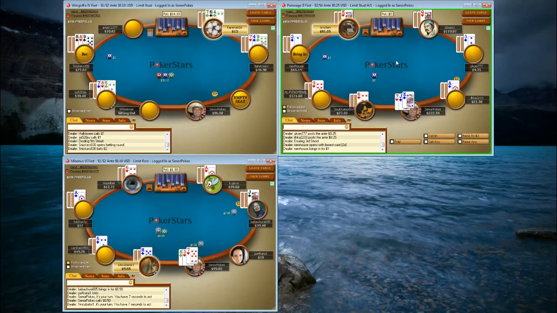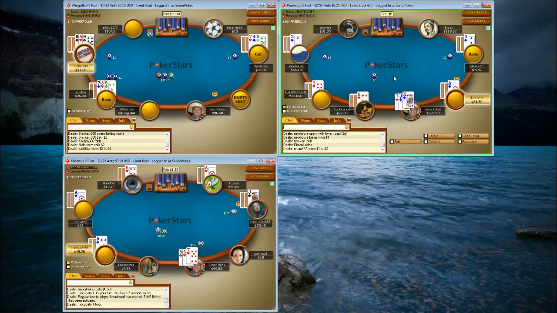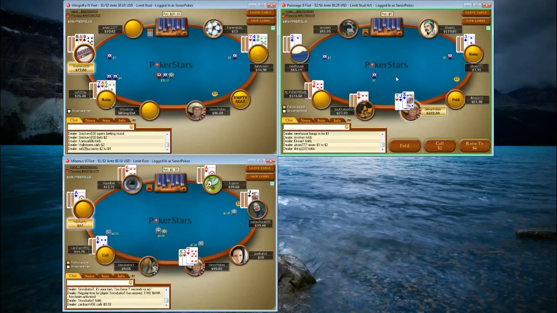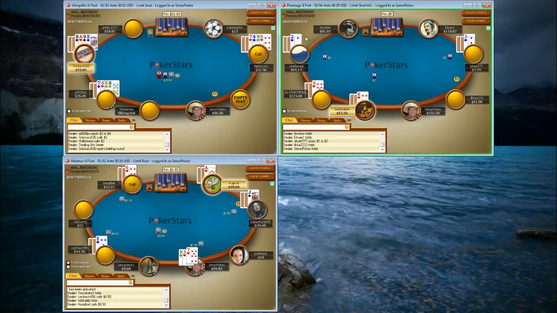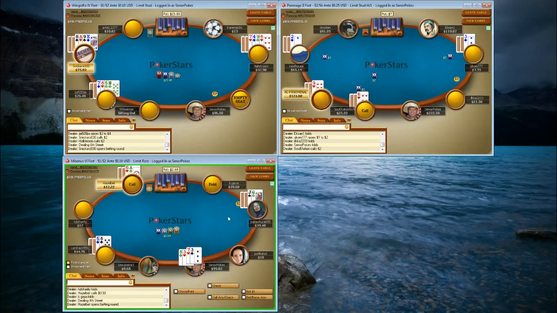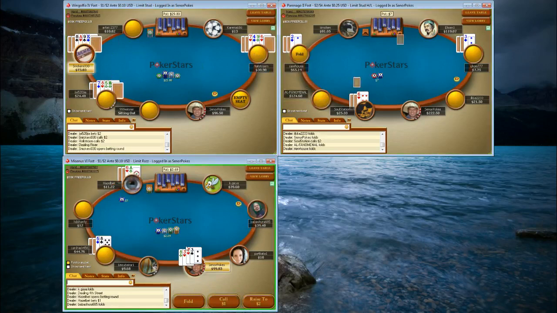And since these games are fixed limit games, the most important thing really is your third street hand selection. Knowing which hands to continue with on third street. There isn't that much betting that goes in on the later streets, given that it's fixed limit, like you can't put in a pot size bet or an all-in bet. So you just want to start with good hands and then only continue when your hands are doing really well.